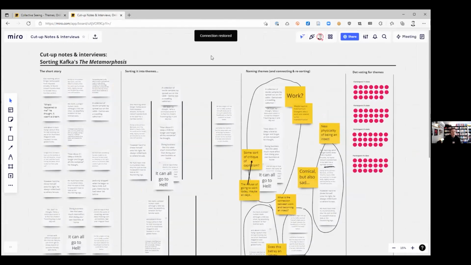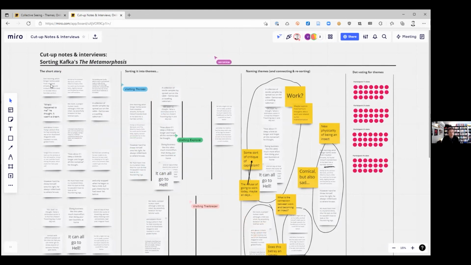This one here I call cut up notes and interviews. So this is a fake version of a real game I've played any number of times. Unfortunately, I can't bring you real client data to play around with. So the way I would ordinarily use this type of game is, if I already have an existing corpus of field notes and particularly interview transcripts, I would do a bunch of prep work, and I would cut up the text and do an initial post up.